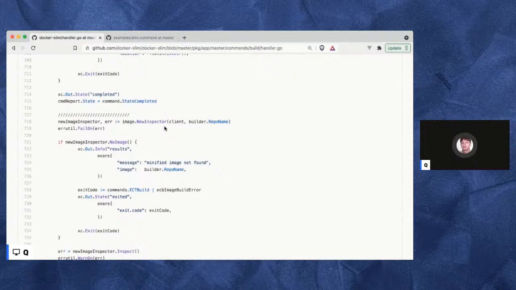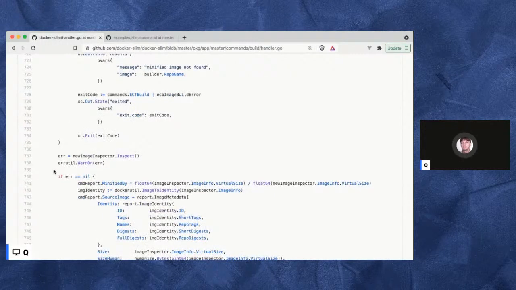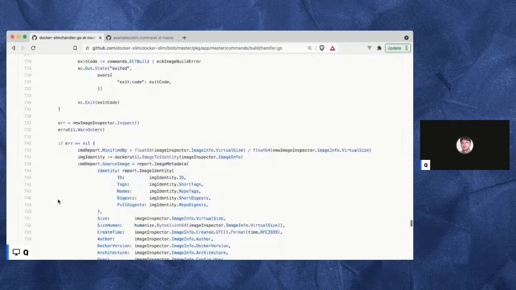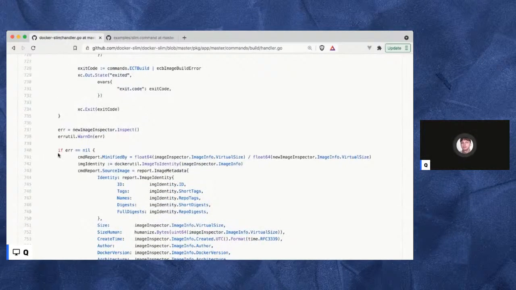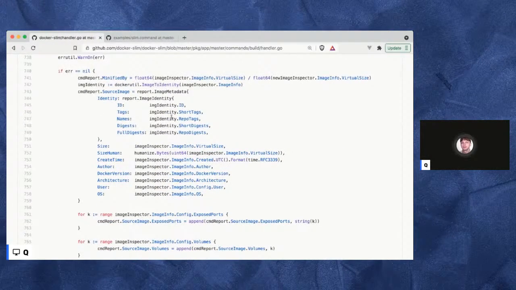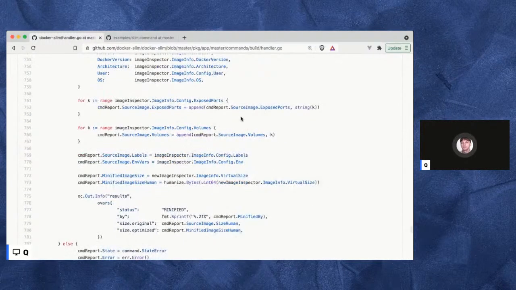And then we check to see if the image is there, and we get a little bit of information about that new optimized image. And then we use that to show how much we optimized it based on the original image and this new optimized image metadata.